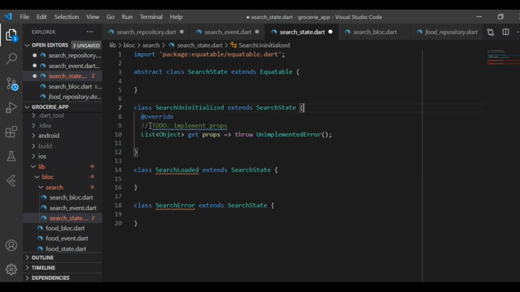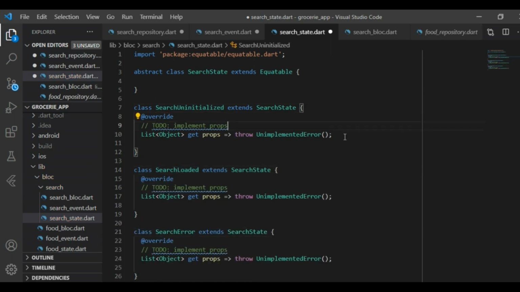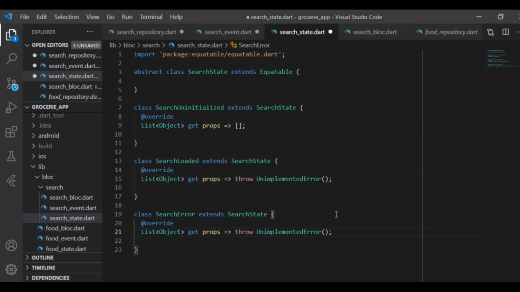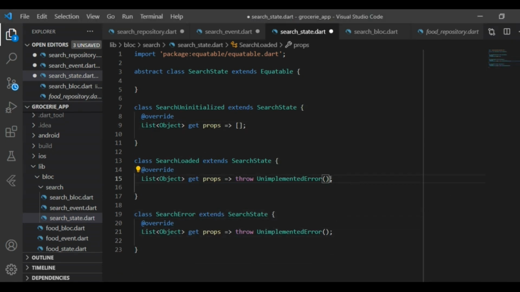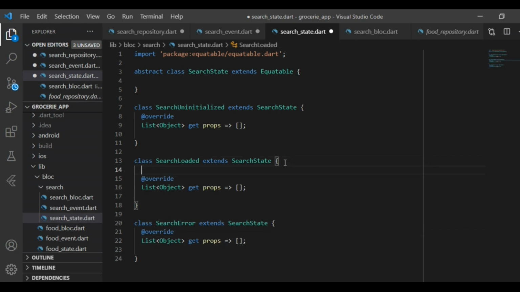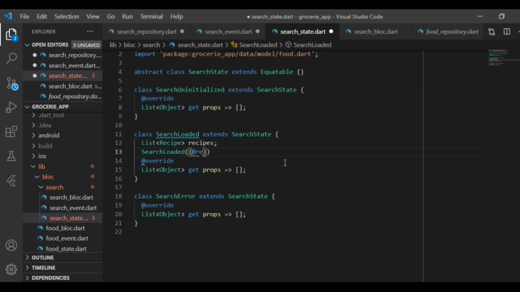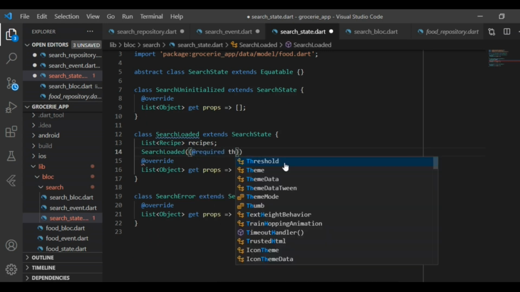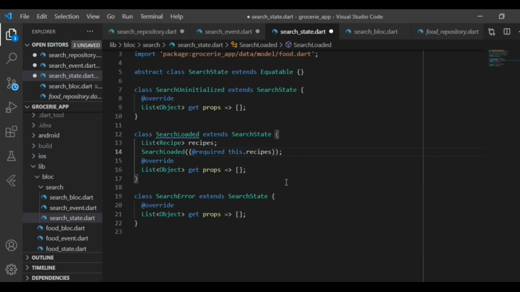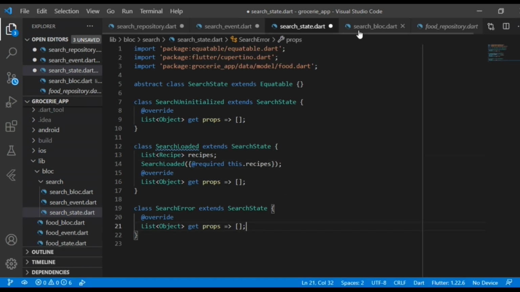And now let's override all methods. In the initial state and error state, we don't have to do anything. In the loaded state, we have to add our recipe list. Let's add it with the constructor. It's super simple.